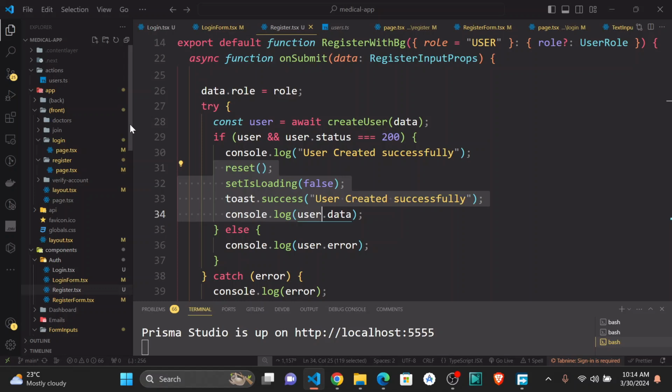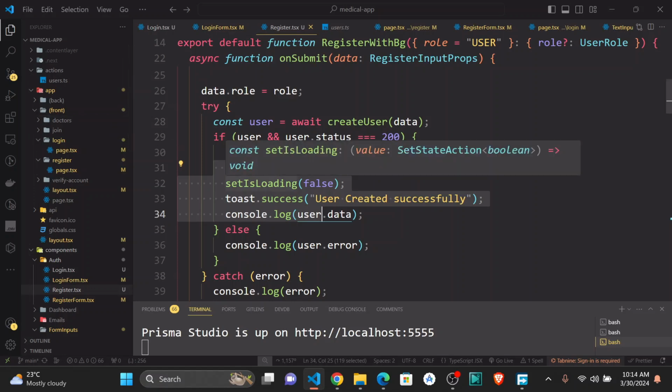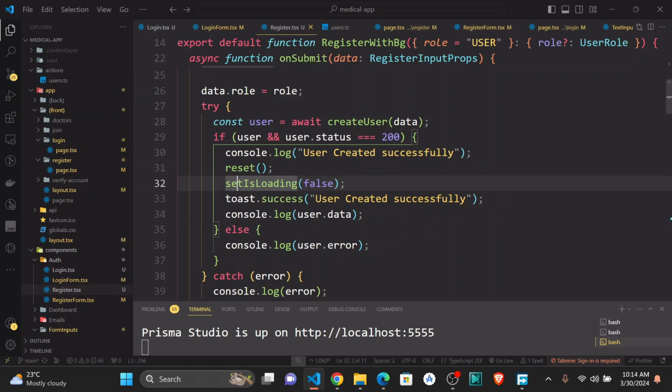So the email, let me just confirm. Yeah, I have the email with the code. So I think the only thing we didn't do is redirect.